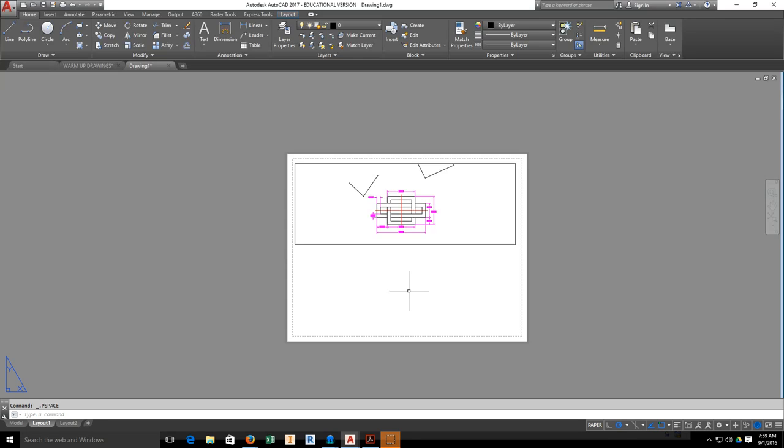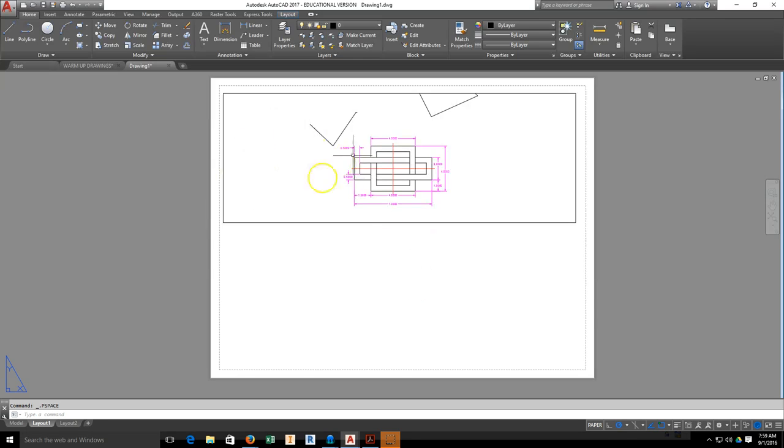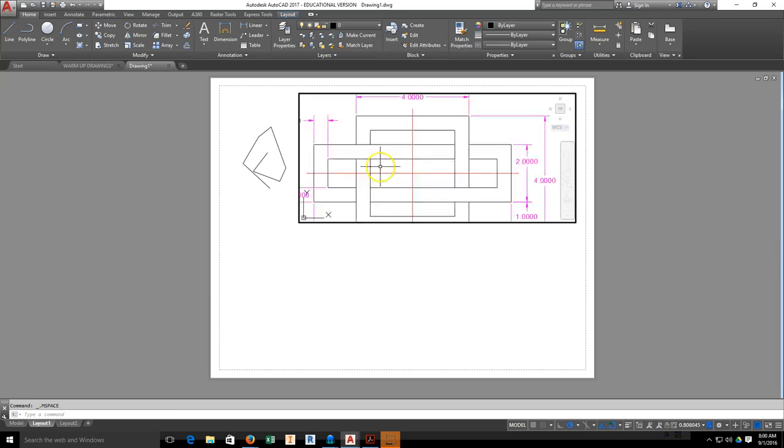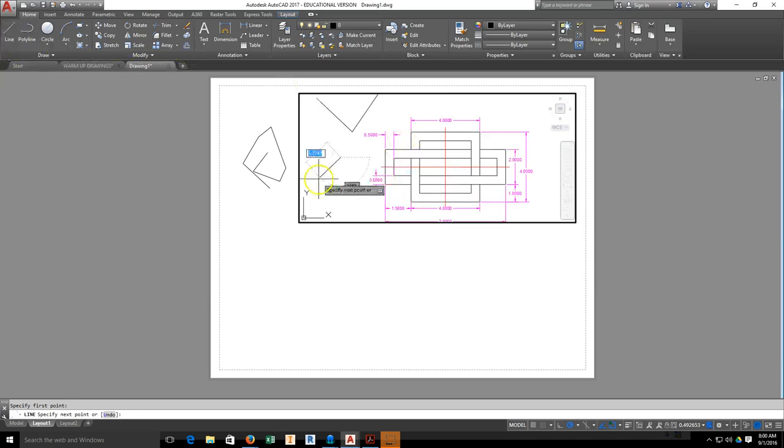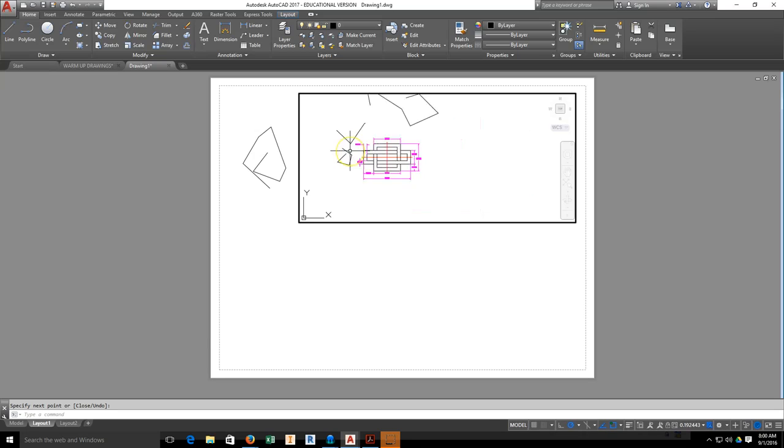Now what's going to happen when you're working with viewports? If the viewport is not active and I'm drawing in what I think is the viewport, I'm not drawing in the viewport. I'm actually drawing in paper space. So if I move this viewport over, get inside the viewport and move, do you see how if this is not active, I'm actually drawing on the piece of paper. Okay, I'm drawing on the piece of paper here. This is active. If I draw here now, I'm drawing in model space. You see that?